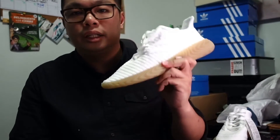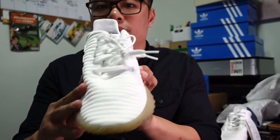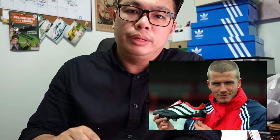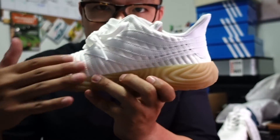The white ones haven't been released in Singapore yet, so I'm very glad to get the white one, even though I feel the black one might be better. The reason I copped this in the first place — it was a must-have for me — is because it brought me back to my younger days, my teens, when I idolized David Beckham. He had this pair called the Predator Precision soccer cleats, and this stripe design just reminded me of those days.